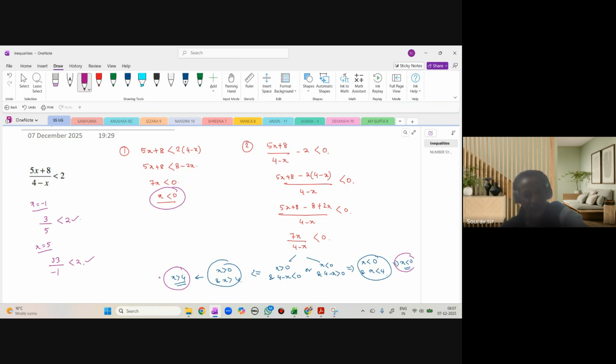right? Which means that this is a common mistake that we do, that the moment we see an inequality, we cross multiply and we solve from there. Now, if you do that, this is what happens. So what you have to do is you have to bring everything to one side and you have to take 0 on the other side. This is what you have to do if you have linear inequalities. This is called linear inequality. Okay.